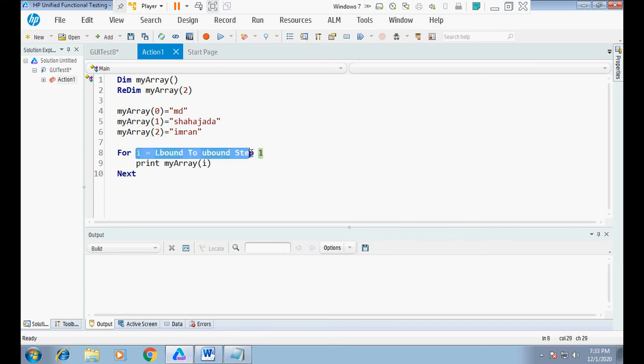Maybe I try another for loop, for each in my array.